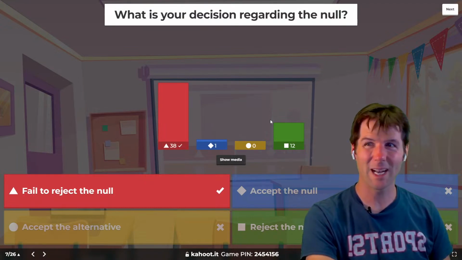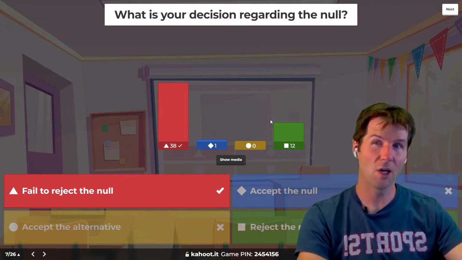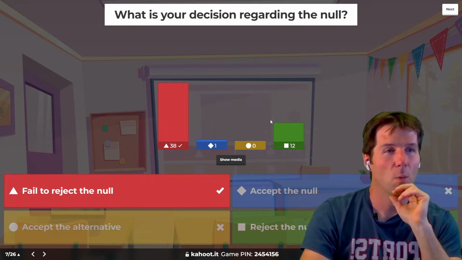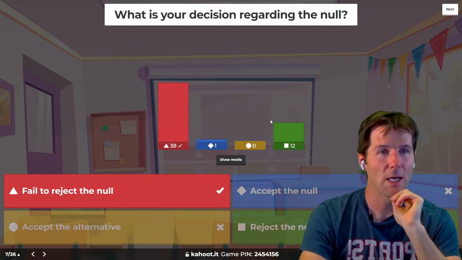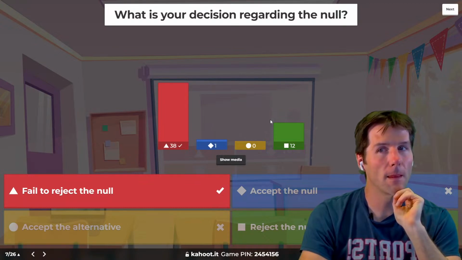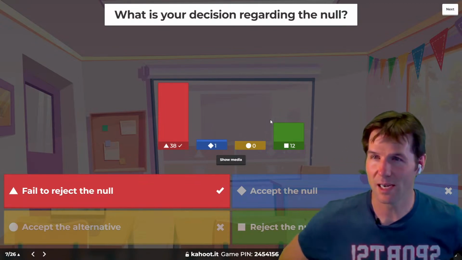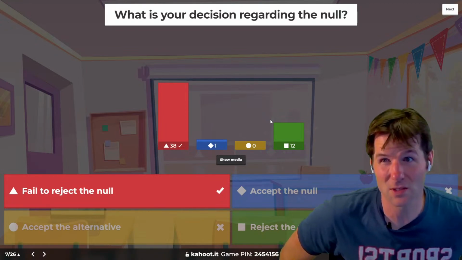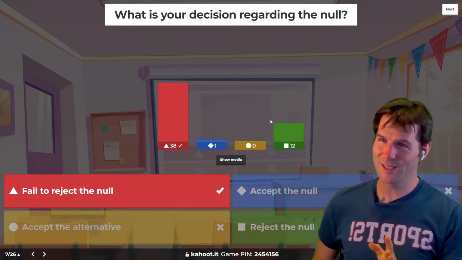We don't like the word accept because it sounds like we're saying the truth, but when the p-value is low, we reject the null. And Space Cat said, when a problem says the average number of blank, that means use proportions, right? It depends. If it says the average age of students, I'd have to see. It might be proportions. Good question, Space Cat. I'd have to see the exact instance of it.